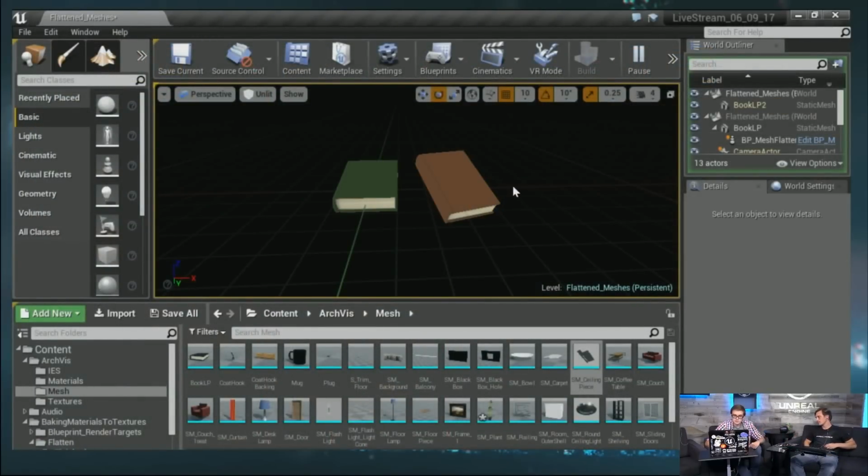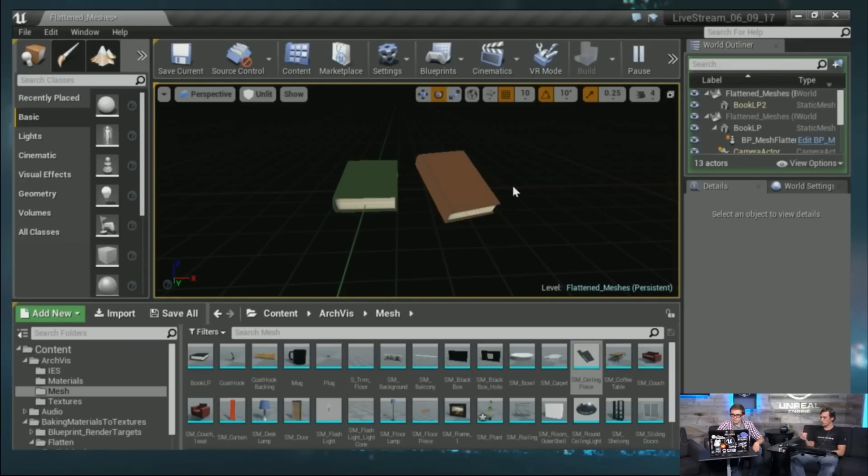Let's see. Do multiple UV channels use multiple draw calls? The draw calls are based off of the elements, not the UV channel. Multiple UV channels though do make your mesh heavier. Yes. Okay, so first off, let's just run down UVs. So UV channel 0, which will be UV channel 1 and everything else, is going to be your base color. Your normal map should be on there, and your normal map has to stay on that channel, because Unreal is expecting the tangent information to come from that particular channel.